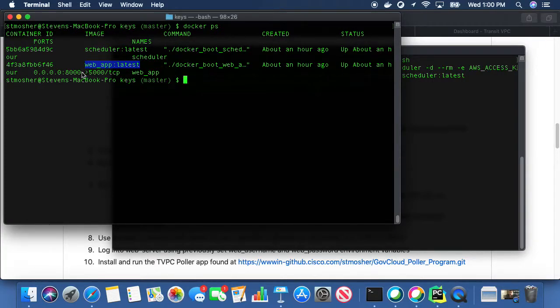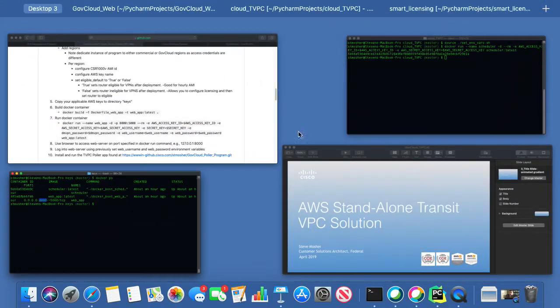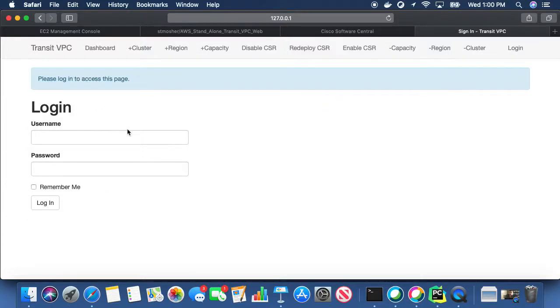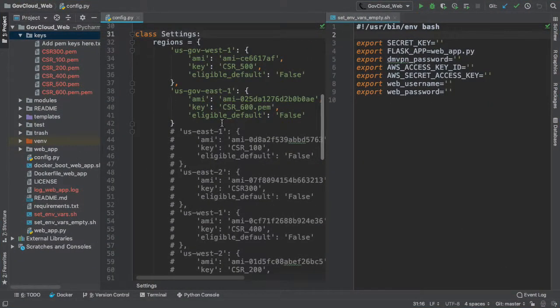And the web app is actually forwarding port 8000 to 5000. 5000 is the Green Unicorn web server that is running within the container, and 8000 is how I'm going to get there through my localhost. So I'm going to do that right now. So this is the program. It has a login. Since it is a container and it has a web interface, I went ahead and made a username and password to go into it. I didn't bake it into the code, but instead, you configure that as you deploy it in your environment variables.